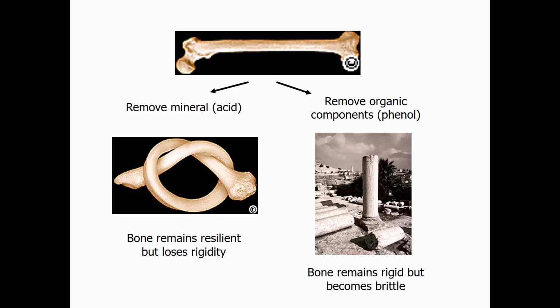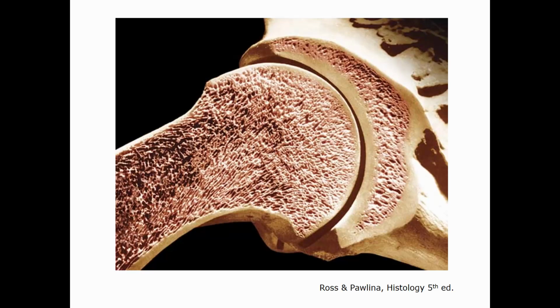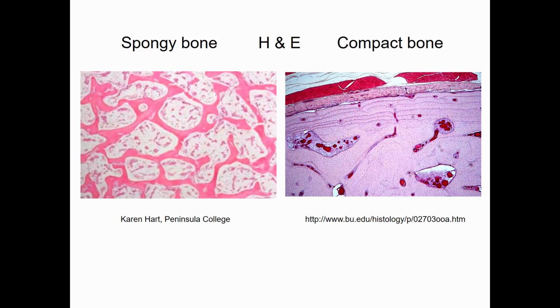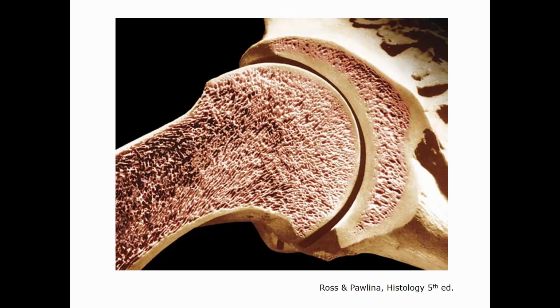But remember, if we want to look at the bone with the mineral present, we have to do something else. We can take out the organic components by a solvent like phenol, and then we can saw the bone open, and look at the spongy bone and the compact bone. It's equivalent to what we're looking at here, but now we're looking at the fossils, in a way, the mineral that's left behind. All of the cells are gone, and all of the organic matrix is gone, and only the mineral is present. And we can saw it open. If you try to saw open a bone without treating it like that, it would splinter and gum up the saw. It just wouldn't work. So that's a way of looking at bone, and you see aspects of the bone that you miss in the sections.